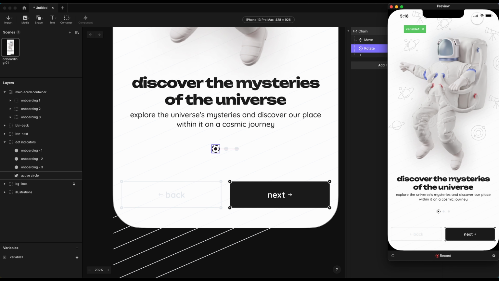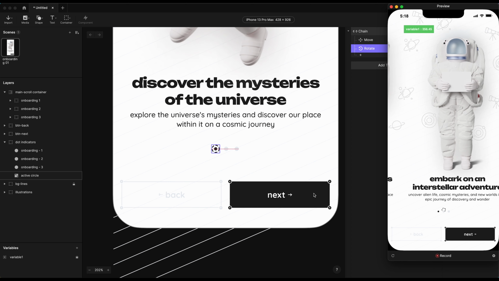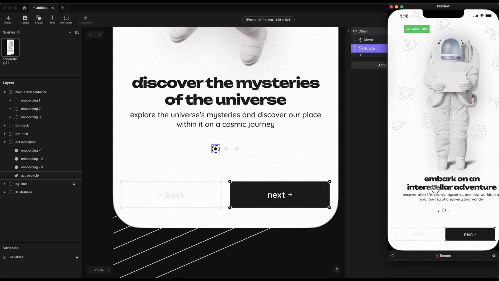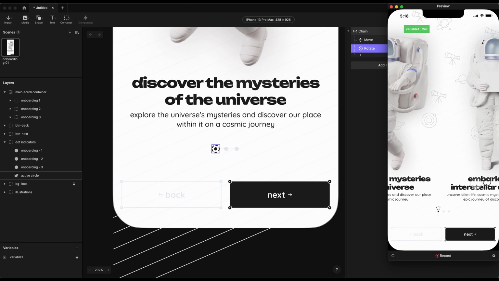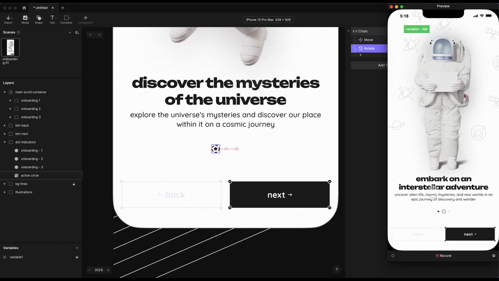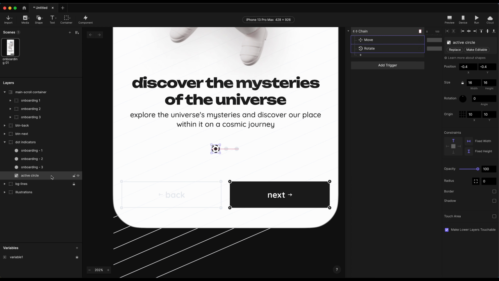Let's see what happens. So I'll just go here, and as you can see it is rotating but in a weird position. So what we need to do is change the origin of the active circle. What is meant by that? Here, select the active circle.